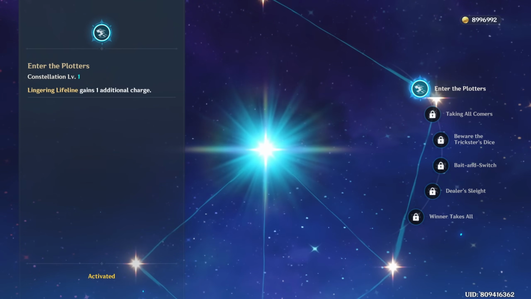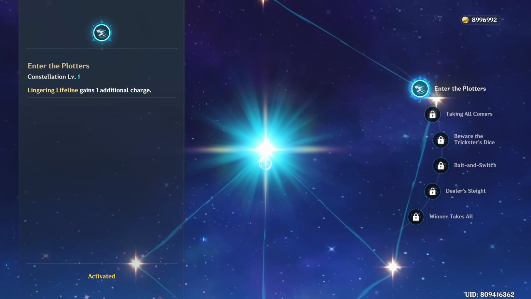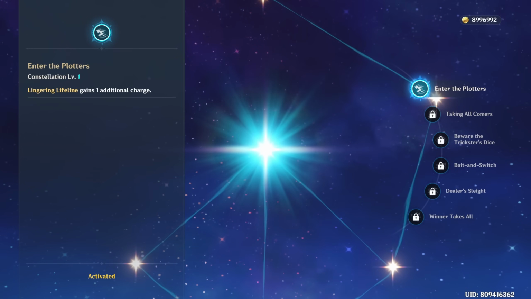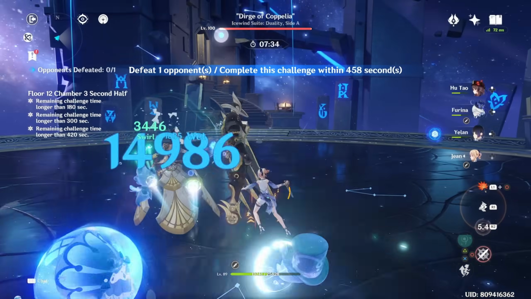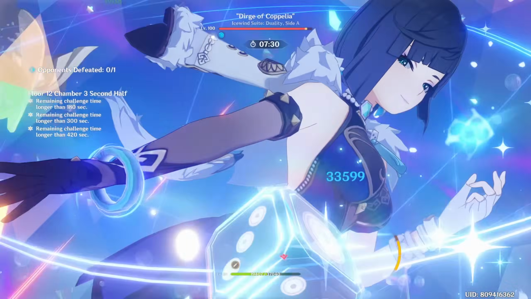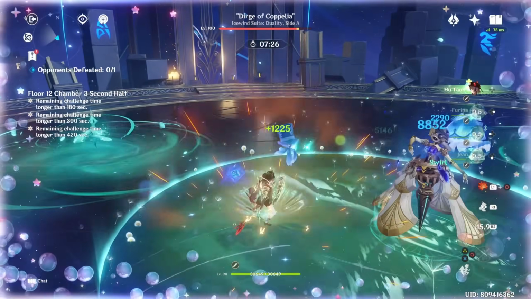So C1 gives her an additional E skill, which is, I think, pretty nice, because personally, I do have a C1 Yelan. So on top of not only helping you to move around the overworld a lot faster with her double E skill, in combat wise, it actually allows you to do pretty good damage as well, because guys, E skill on Yelan has very good scaling, and yes, she will do a lot of damage with her E skill.